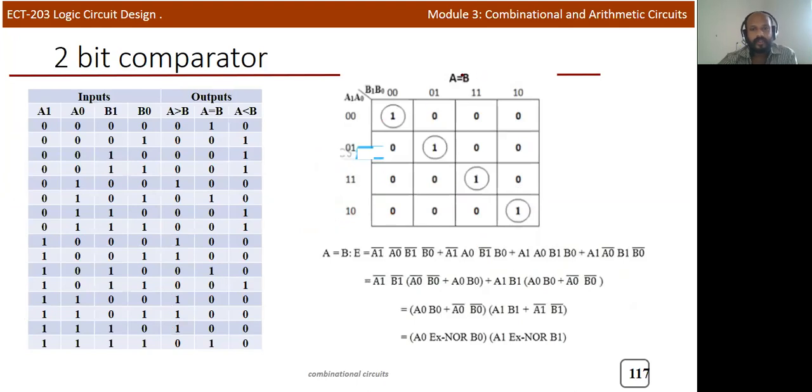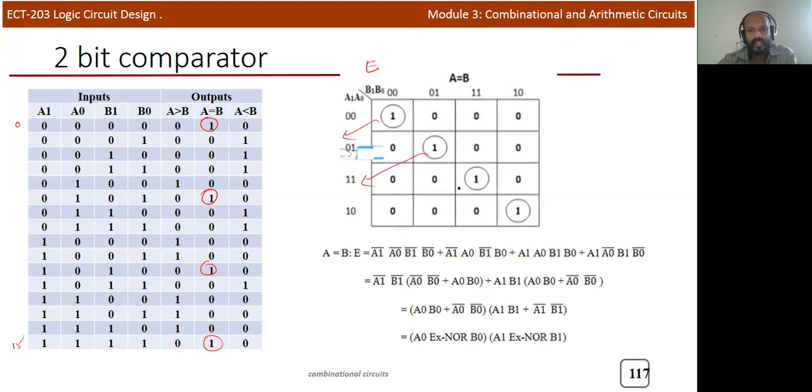Similarly, you need to design for E. If we take E, again we need to identify when it will be equal to 1. So you can put the sequence values 0 to 15, and you can indicate the corresponding values in the truth table, and corresponding terms you can write.